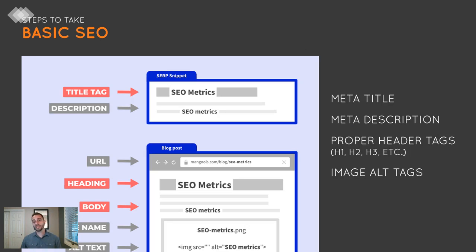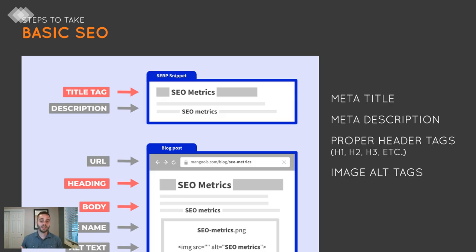And this really entails making sure that the SEO tags on every page of your site are up to date, accurate, consistent, targeted. So on every page, you've got a meta title and meta description. And you can see in this image that the title tag and the description are actually what's going to show up in Google search results. So it's really important that you have the right keywords, that they would actually explain what the page is about. These are really important things.